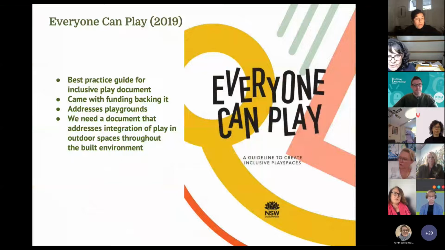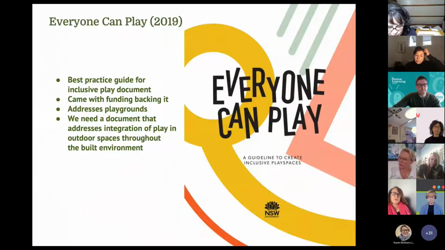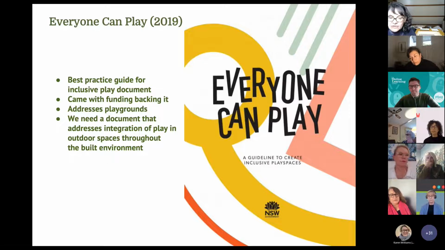Yes, sure. So that's the Everyone Can Play guide up on the screen. And the New South Wales Everyone Can Play guideline is our only state government play guide at this point. And some of the other states have their own guides too, it's important to say. The main success of the Everyone Can Play guide is that it gave government departments a tangible document to refer to as regards inclusive playground provision, something you can grasp in your hand to back the 2014 Disability Inclusion Act's requirements. Importantly, it also came with money backing it, and that was through a recurring grant program, and that boosted local government's ability to build inclusive playgrounds.